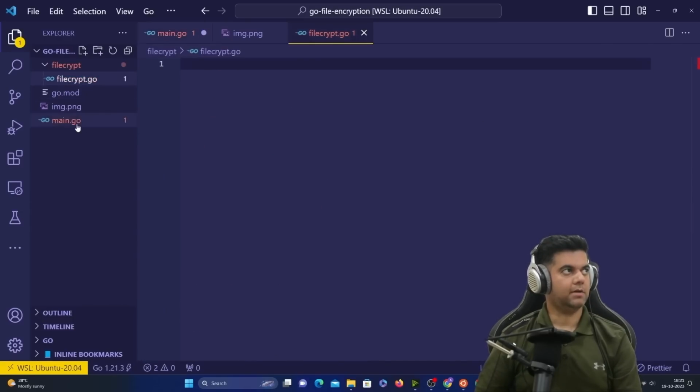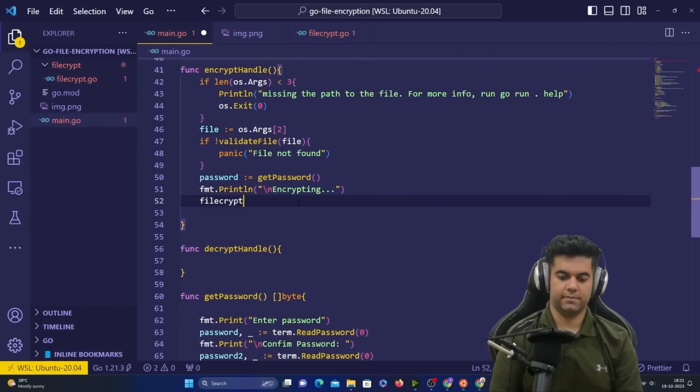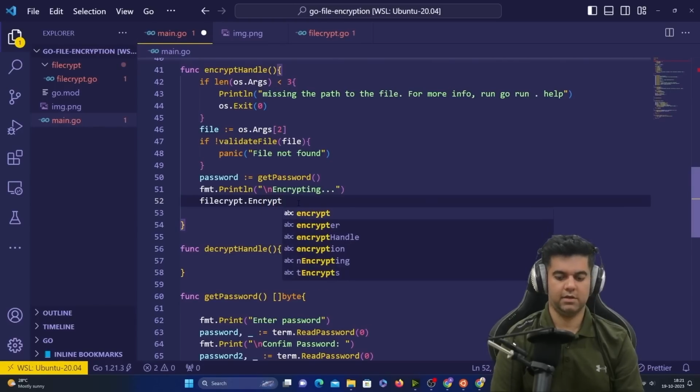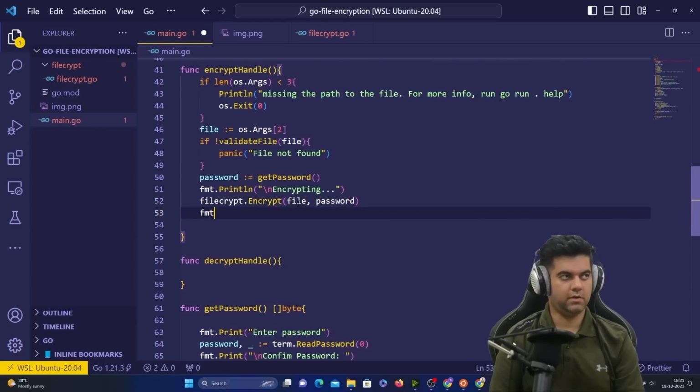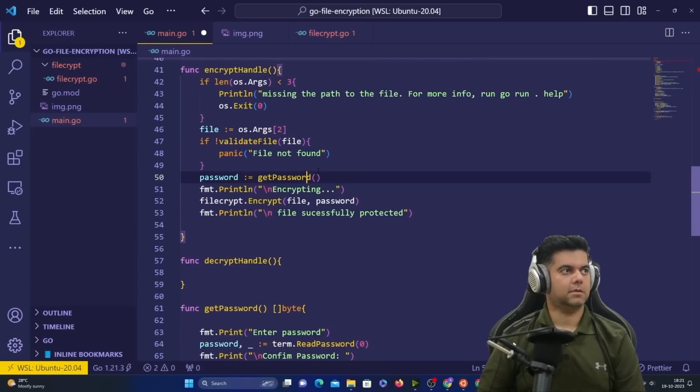We'll create the filecrypt package out here. So we'll say filecrypt.Encrypt, because we'll have the encrypt function. We'll pass it the file and the password, and we'll print out fmt.Println, file successfully protected. So that's our encrypt handle function.